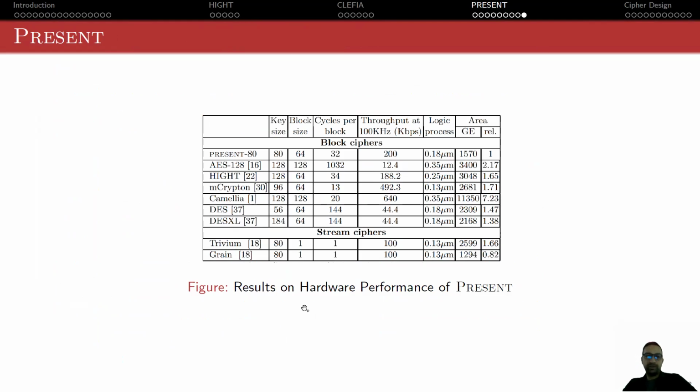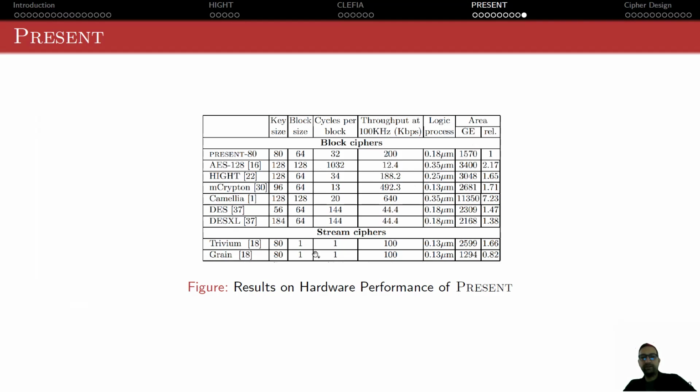So the final picture in the paper where they presented PRESENT, they tried to show that they require a very small amount of gate equivalents. So this was their aim. So they tried to show that they are really small on hardware, because as I told you, their main focus was on keeping a low hardware footprint. So they compared it with the other ones, and they said that they are the smallest.